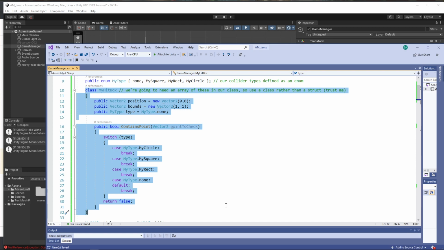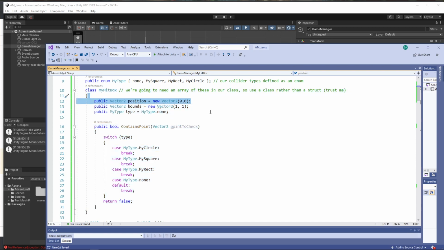So the reason I did this, I said, well, all right, say I want to have a key, and I want to have a treasure chest, and I want to have a zombie, and I have whatever, all these different things. They're basically all going to be hitboxes of sorts that I'm going to need to collide with one way or another. Right? So what type of things do I need to know about them? How do I define the hitbox for each one of those? I'm going to say, all right, well, I need to know its position, right? And then once I know its position, what else do I need to figure out, potentially if it's a hitbox, how do I collide with it?